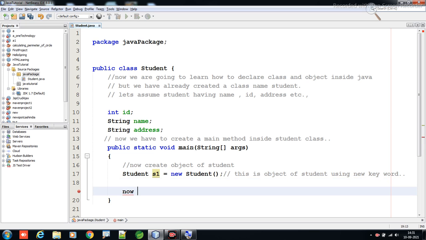Now print. Now we are printing the student information.